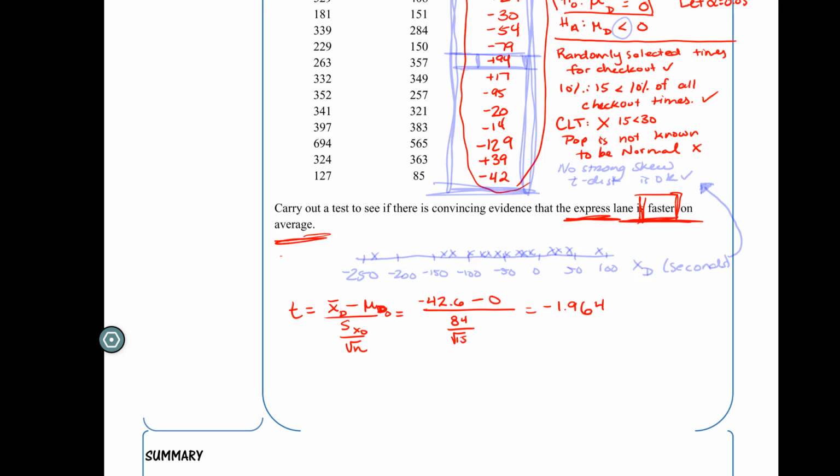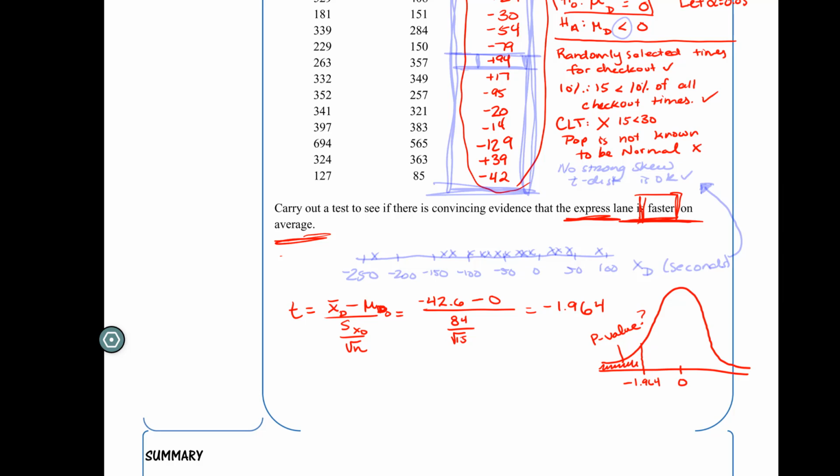1.964. Okay, with the t-score of negative 1.964, that tells me we're at least on the correct side of our normal curve, or approximately normal curve, because we know that the mean is going to be 0 after we standardize, and negative 1.96 is going to be somewhere over here. So this is our t-score, and what we want to see is the space right in here, because this is going to be our p-value. Remember, we want that to be a very small area. So what is that p-value at negative 1.964?